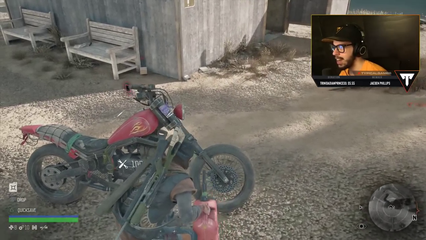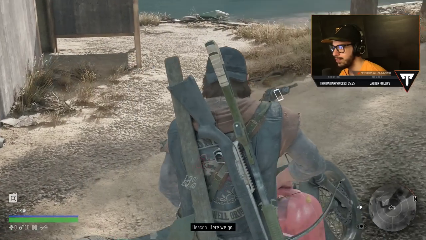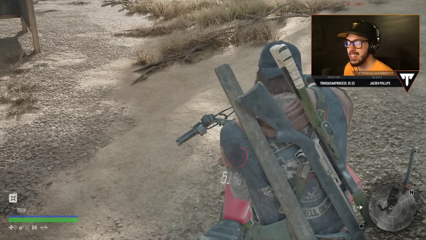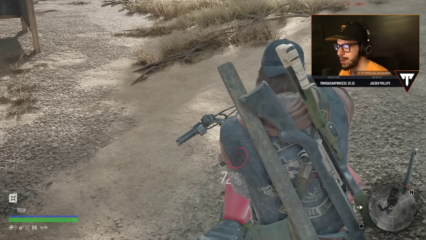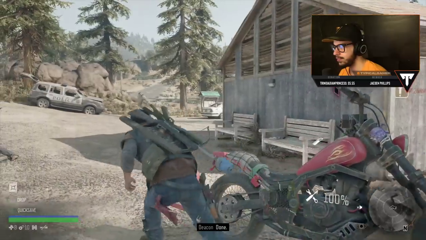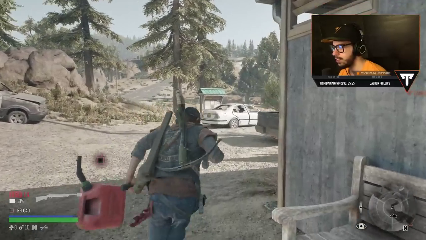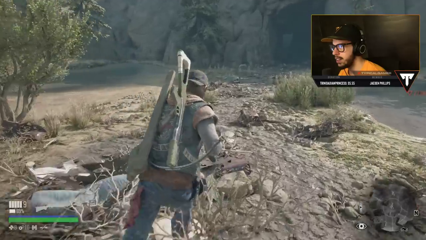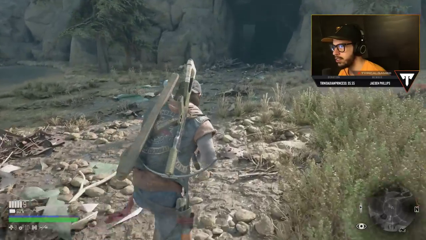See what's up. I do like how the fuel cans give you max gasoline if you use them to fill up. It's pretty nice. You don't have to go around finding separate fuel tanks to complete a tank of gas, right? Let's go see what's up over here, though. I wish I could carry more ammo. I think that's probably an option eventually.